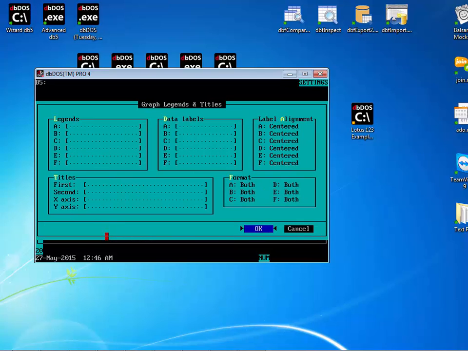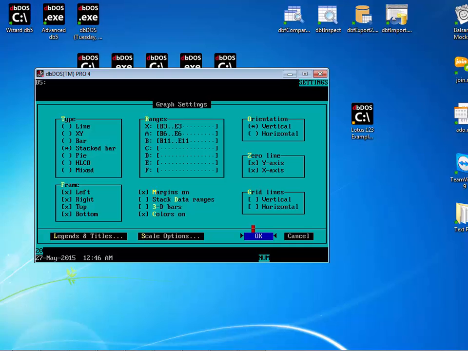So I can come in and set my options here. So I can come in and say, say hello from dbDOS Pro 4. And underneath the second line, we could say running Lotus 1-2-3 2.4 and say OK.